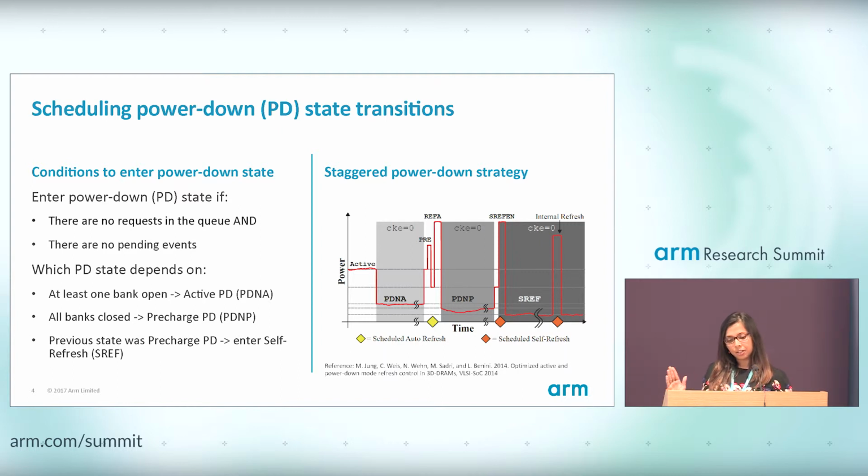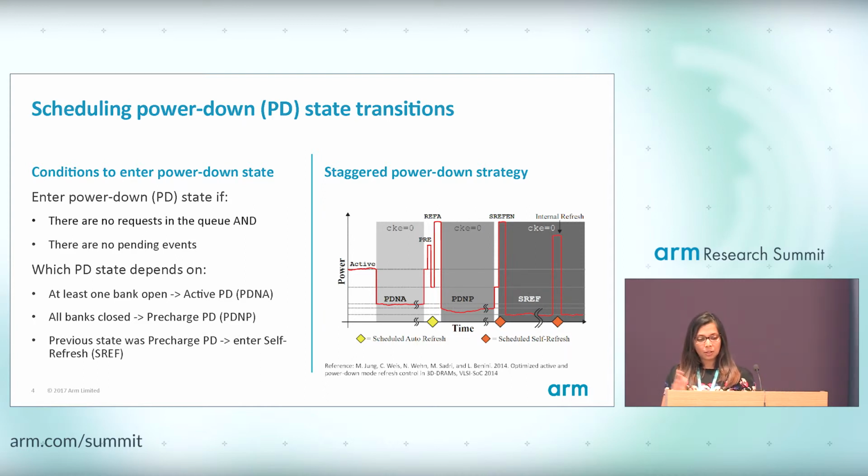Now, our trigger condition is the refresh operation, so we wake up on refresh. We do the refresh, which means we pre-charge all the banks and close them. And the ref-A, you can see it shoots up. That's the higher power taken during refresh. At the end of the refresh, we see there is still no activity. There are no requests and no events. Let's go into the pre-charge power down state.